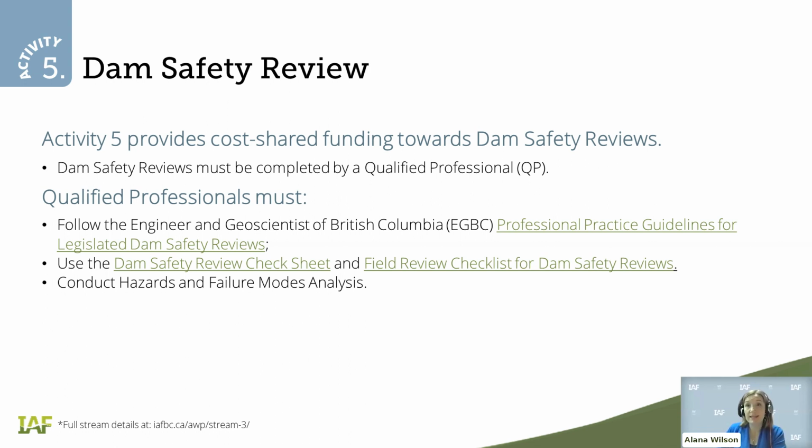Activity 5 provides cost-shared funding towards dam safety reviews. Agricultural dam owners will select a qualified professional to conduct the required dam safety review for their dams. There's a request for proposal template available on the webpage that can be used, and qualified professionals must complete the review in accordance with the program requirements.